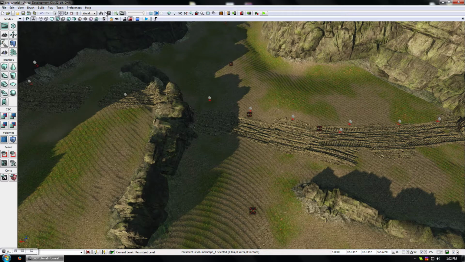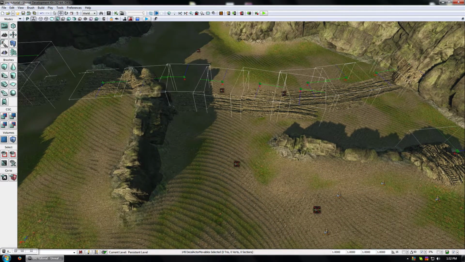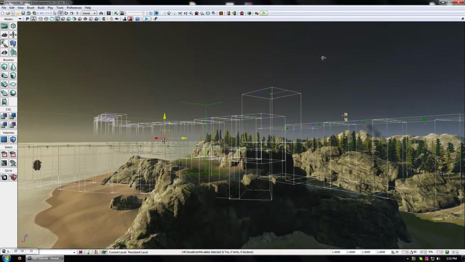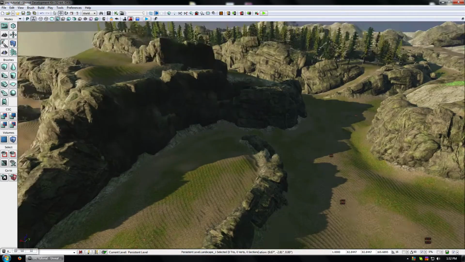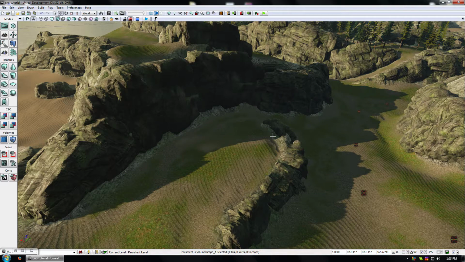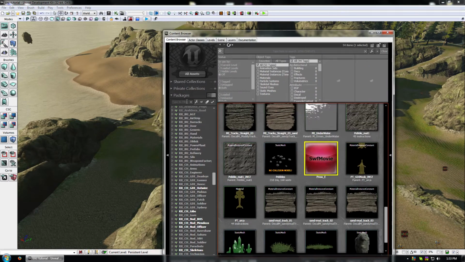So let's start putting the buildings back in. Let's move these out the way for now, so they're not actually doing anything to us. So what I'll do is I'll take in individual strings and put them back in. So let's put a building in. Building prefab.